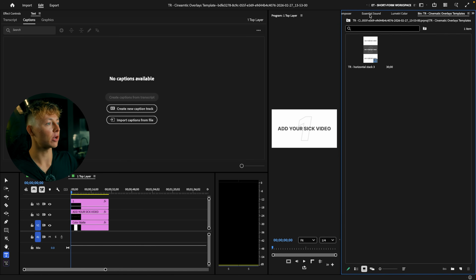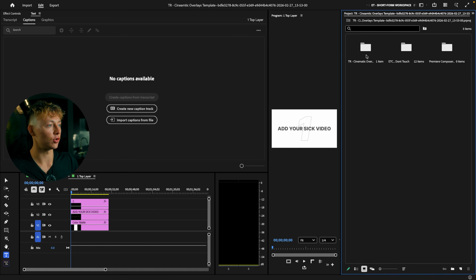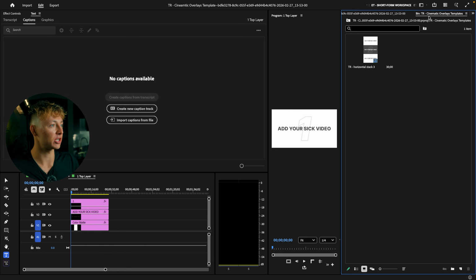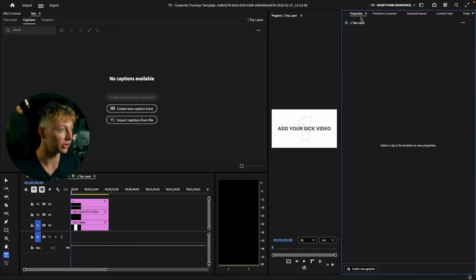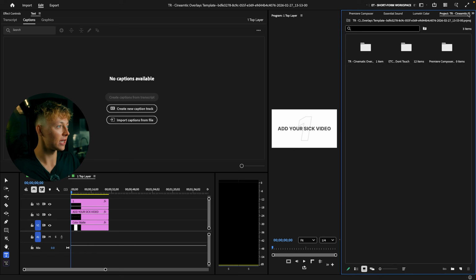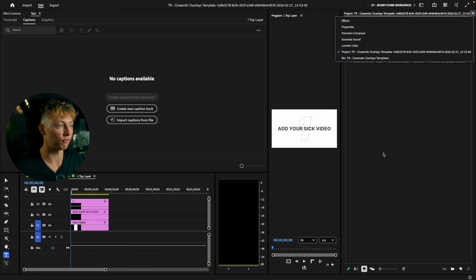But the painful part about this is, let's say you have your bin, say right here, and you open this one. Now this bin is open, always open. Then you click here and try to find your effects tab, and you've got to scroll through these and click through here, and it's such a pain in the ass. And then sooner or later you have like 40 tabs open. Bro, such a pain, but we don't have to do that anymore.